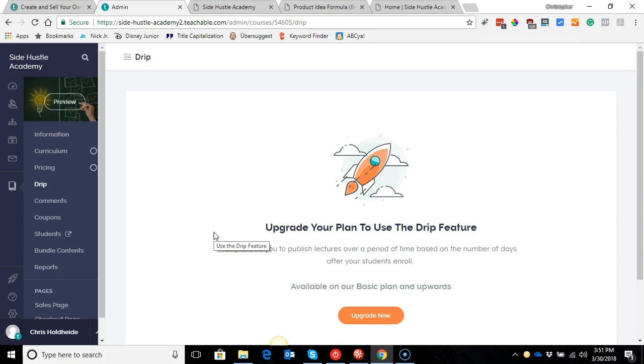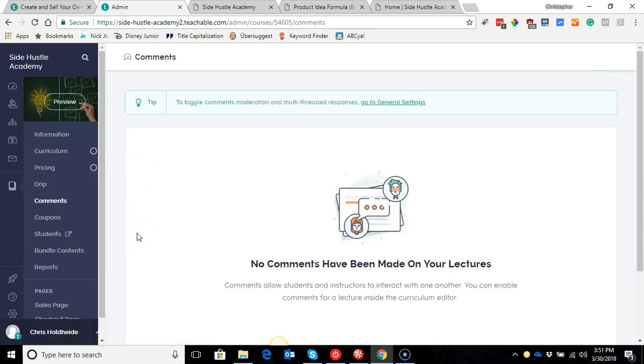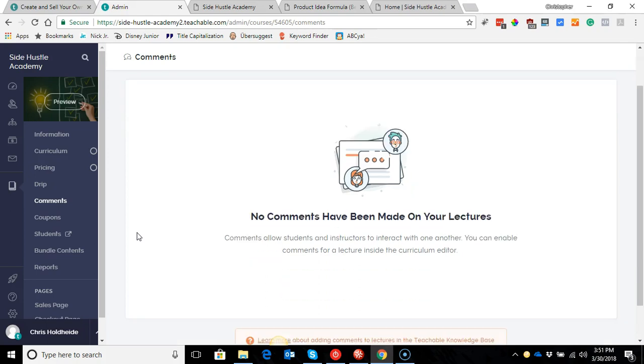You can say, look, I only want you to do this section for now, and then next week you'll get the next section. This is a nice little ability, and I think it's a cool part of the program. One of the things that makes it stand out is that it allows you to hand this out to people week by week. Of course, you don't have to do that, but it does make it nice.